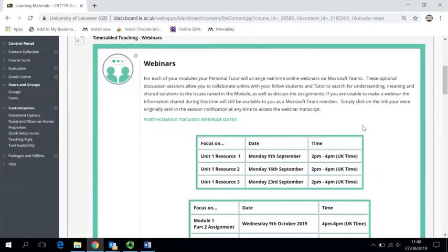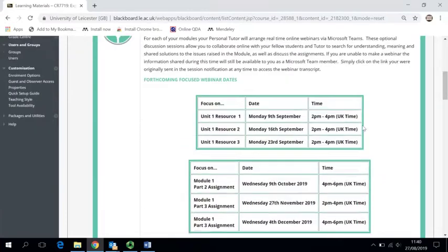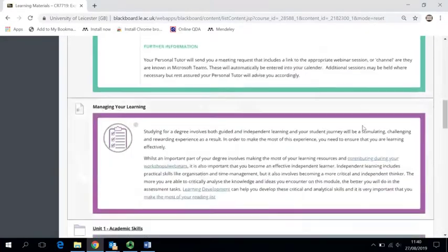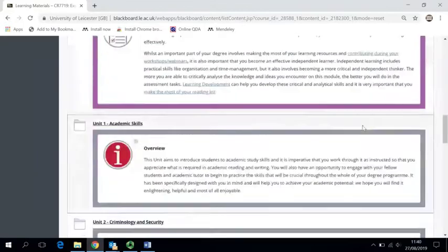So first of all, you have the timetable of the webinars, so the dates and times when they will take place. There's some information about how you can manage your learning, so some links to some learning resources, and then following that it is the module content.